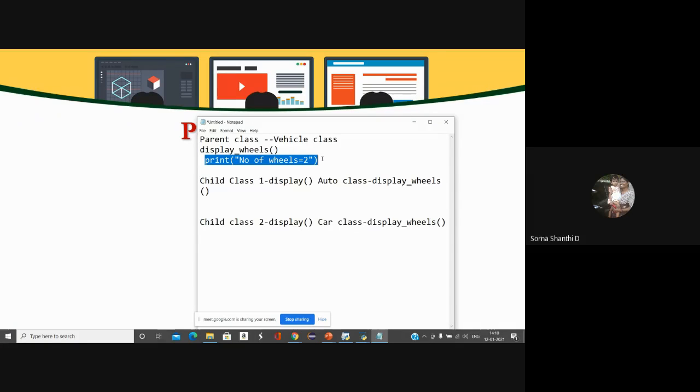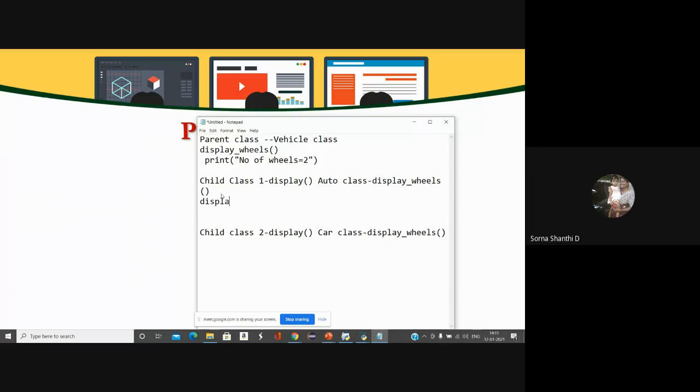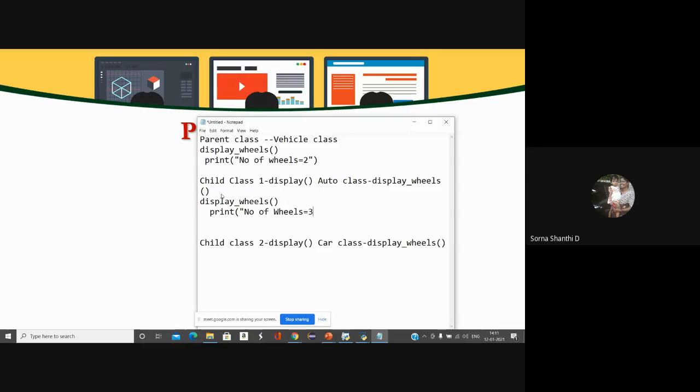What is polymorphism? Your derived class, that is your child class, can have a method with the same name as a method present in a parent class. Hope you people are following me. I can have a method inside child class 1 called display underscore wheels, and the content can be print number of wheels is equal to 3.